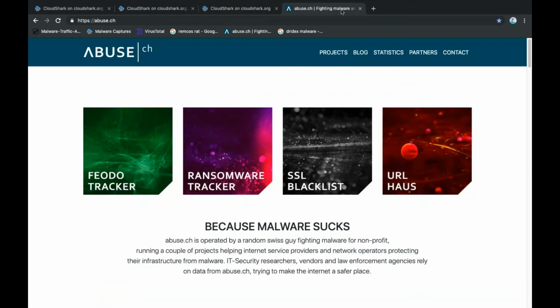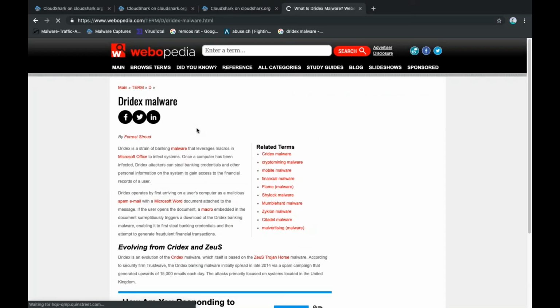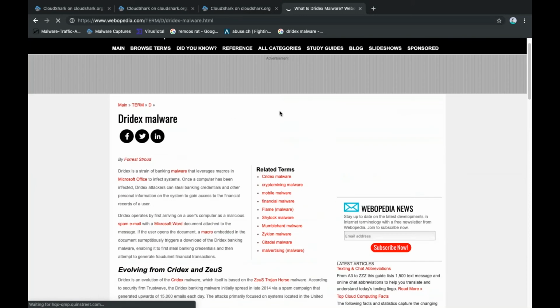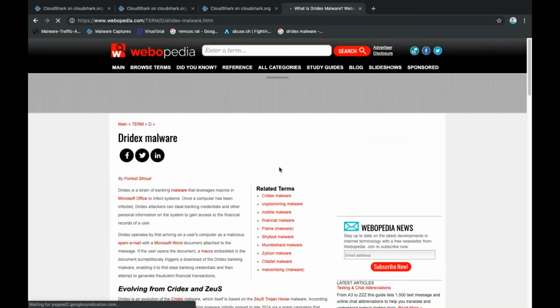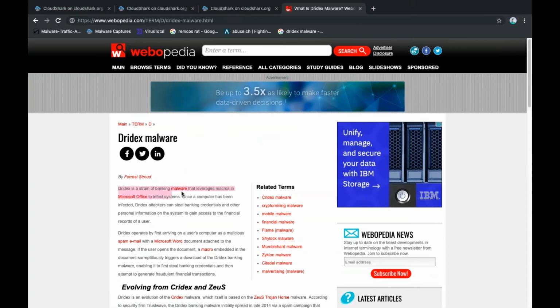Again, we'll just do some Googling. It's a pretty simple search, just Dridex malware, first link. You can see this isn't anything new. This is a strain of, huge advertisement there, a strain of banking malware. Again, leveraging macros in Microsoft Office to infect systems.